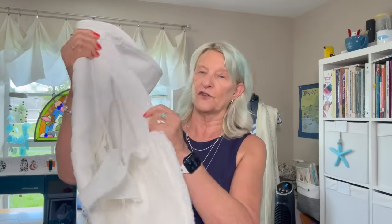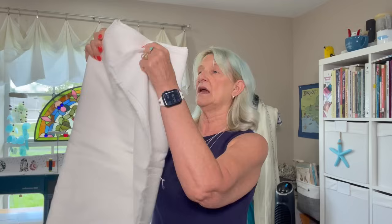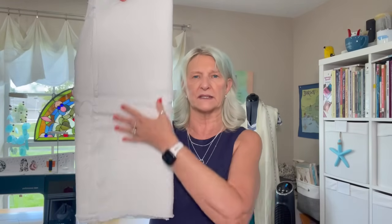I got 4 yards of it. It's got a little bit of drape to it, but not too much. It's got body also. So this is, I don't remember, I think this might have a little bit of viscose in it, but pretty much mainly it is just linen. And I did it because I want to make Butterick 6901.